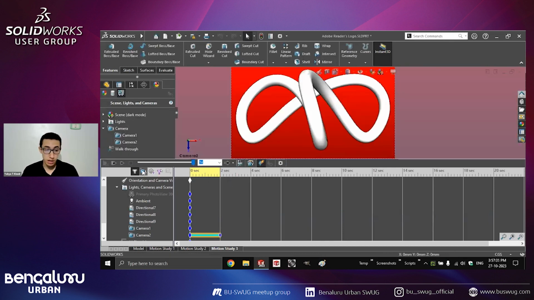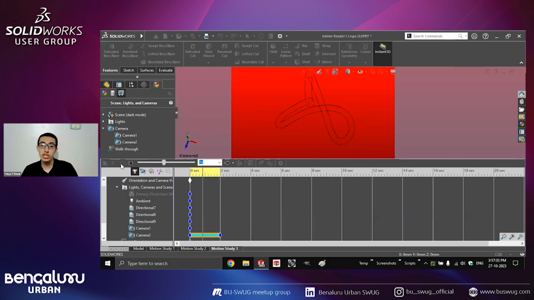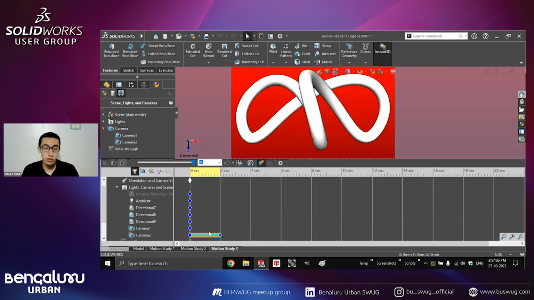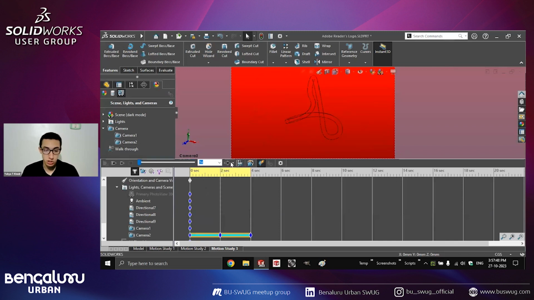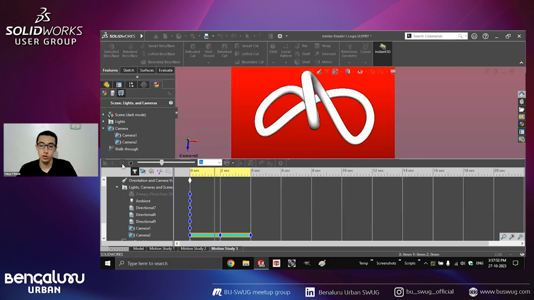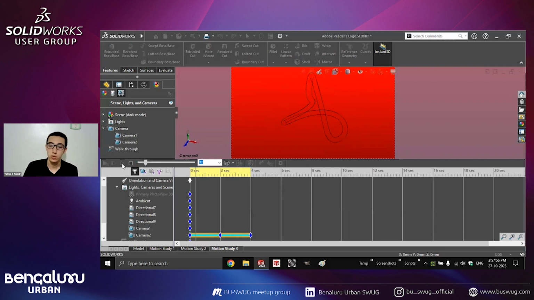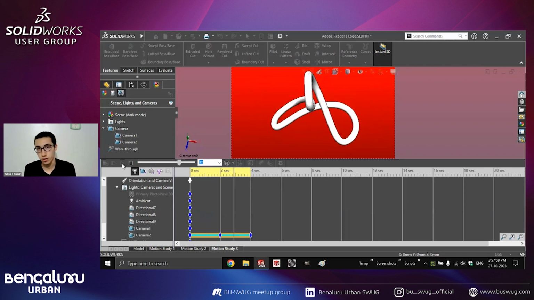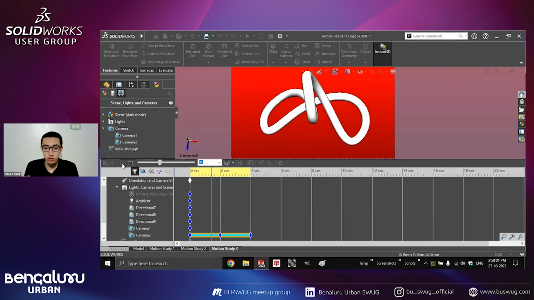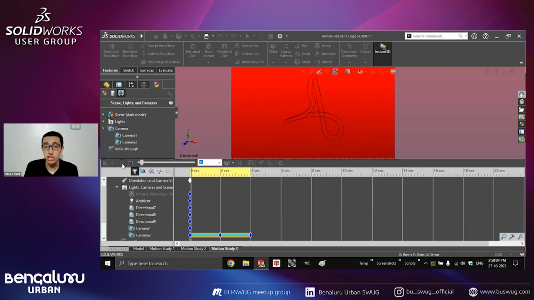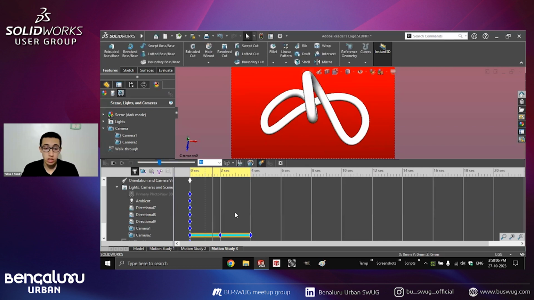So now if I play, as you can see, it's changing from one orientation to the other very quickly. And if I wanted to go back to the first position once again, I'm just going to copy this key point. So I just hit Control-C, and after 2 seconds, I'm going to hit paste. So now if I play it, and let's just set it to loop from over here. So now it's going to keep playing. So it goes to the top view and comes back again to the 3D view, and so on. And just like that, I can now change everything I want in how the model looks and from where I'm looking at it.